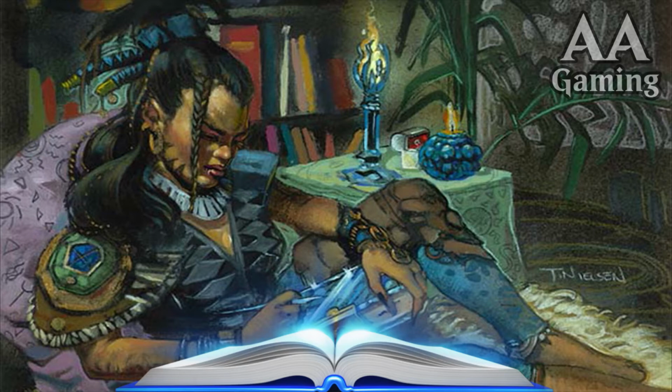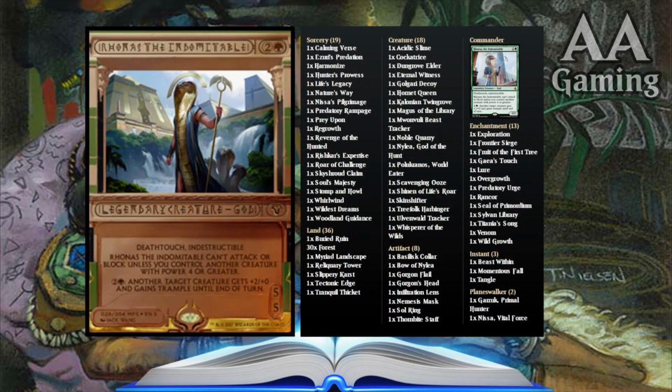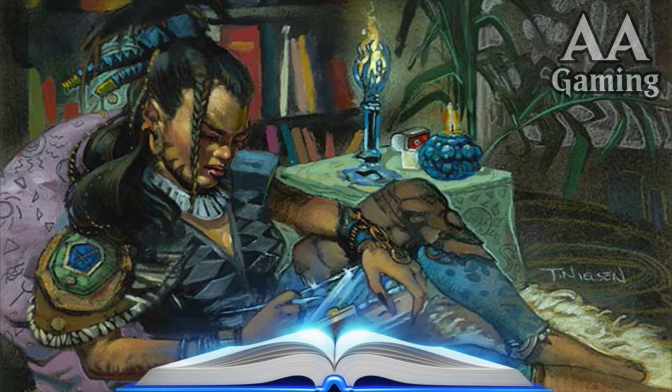Today's going to be something a little different. It's going to be a deck tech on my mono green control deck featuring Rhonas the Indomitable. I think you guys might enjoy these episodes, these deck techs, kind of looking deeper into whatever decks you want to see that we have on the show. I know our format isn't necessarily perfect for getting a real feel for what the decks are capable of or supposed to do. It isn't perfect.